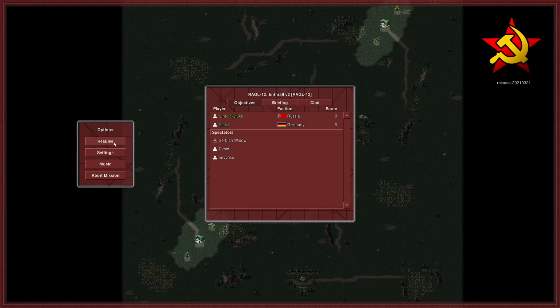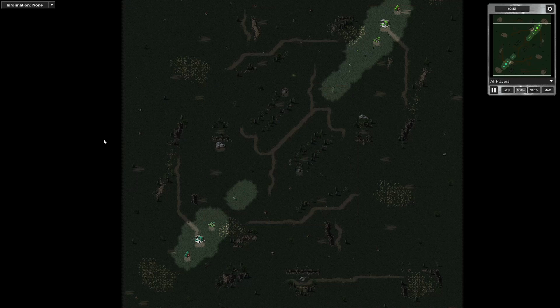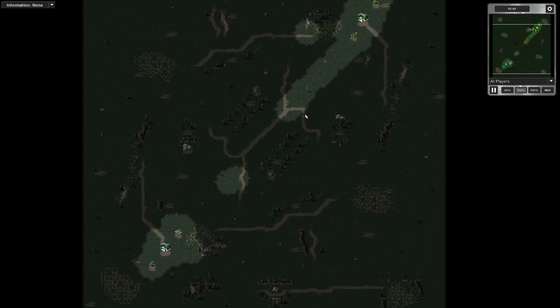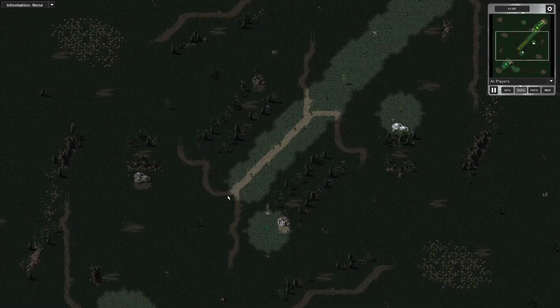Obviously, I am one of the spectators because I'm not playing, I'm observing this one. So we'll see what happens. I haven't used this map much myself, although I have had some games on it in Enthrall version 2. It's a decent map. You have the forward command post and a communication centre near each player. The communication centre gives you a nice view range around it when you capture it, and the forward command post allows you to build in a small radius around it. So they're both very useful structures.